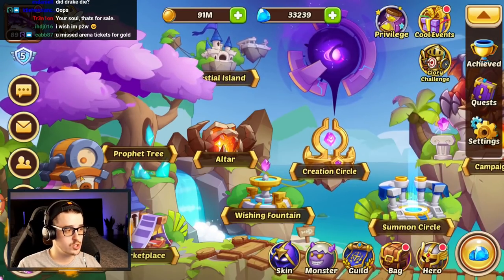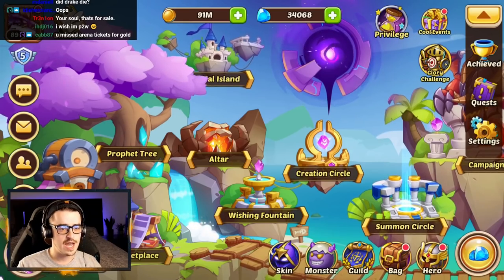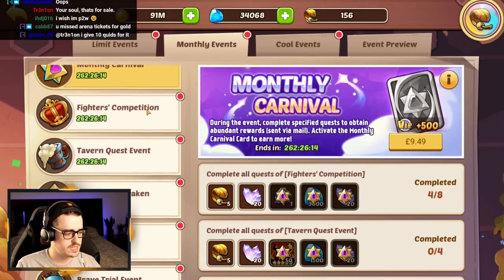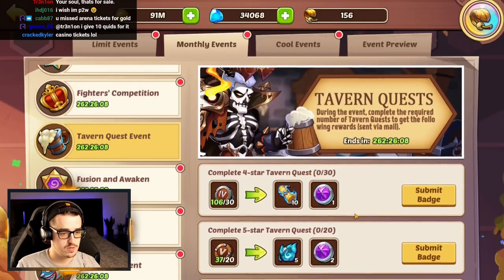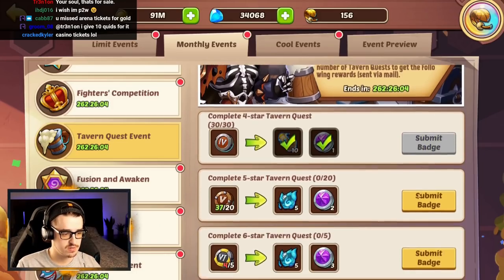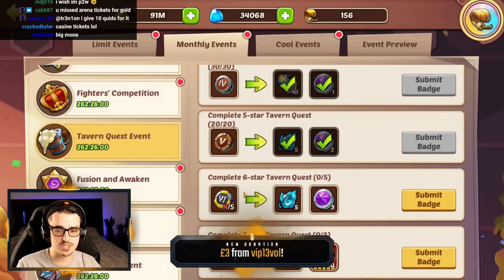Let's go to, I think, Tavern. Claim all that stuff. Very nice. That's coming through good. Actually, that reminds me. Let's do our monthly events. Because Tavern, I can cash in. So, yeah. Wow, we're pretty much stacked on everything at the moment. Cool. Yeah. Submit this. Yes. Yes. I'm 1 6-star off, and oh, Vol!